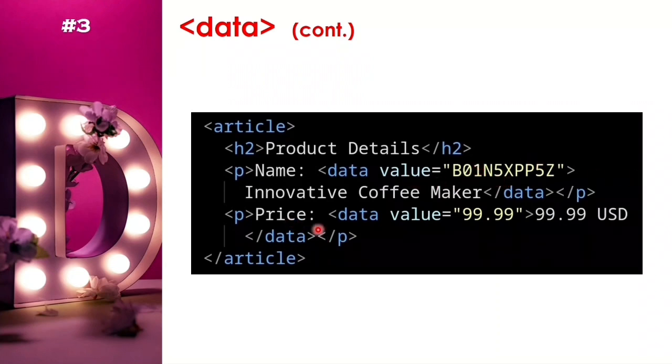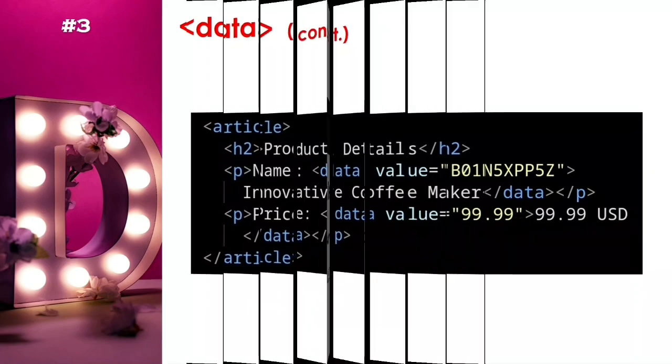And also the price section, so the price is 99.9 USD. This is vanilla text, but I want to have this as a number so that I can use it for whatever reason. So I can wrap this inside a data element and say the value is 99.9, and that is something that can be used programmatically later on if we need. So this was the data element.